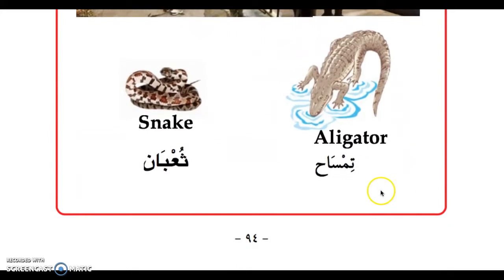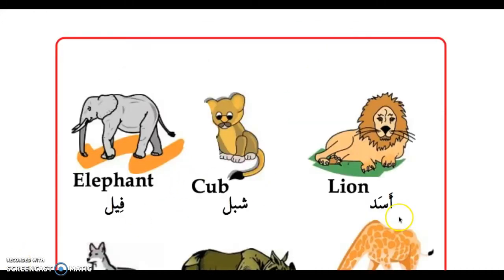First animal we have is called timsah. I should say I'm only going to say the Arabic one. I think you can say the English one. You can see the picture and you can see the name of the animal in English, but the foreign one to you is the Arabic one, which is the one I will say. So say it again, timsah. And the second one is ثعبان. All right, continuing with the third one, أسد, أسد.